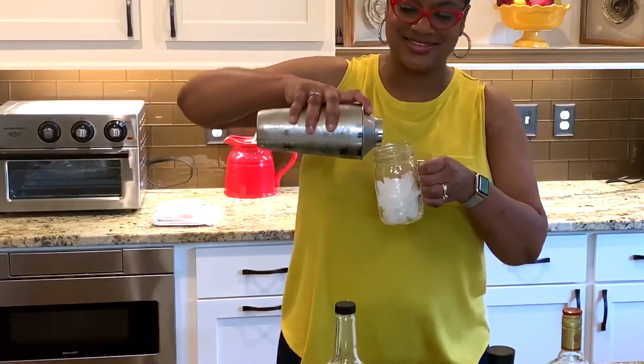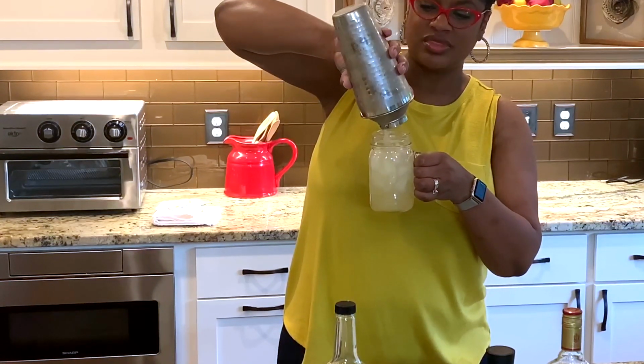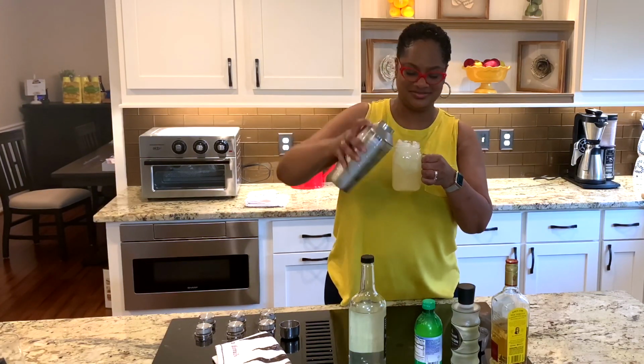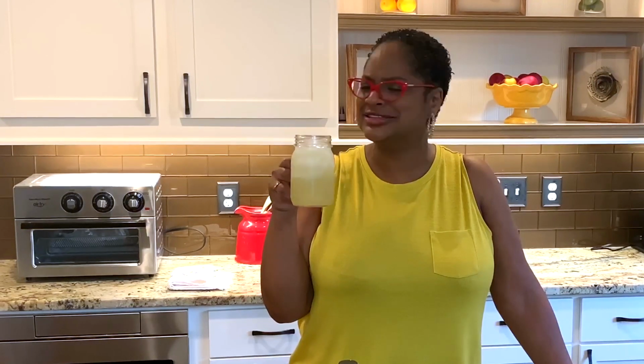Nice glass, strainer in. See, perfect. And a little extra in there, in case I don't like it. All right, and you guys, here we have a beautiful ginger margarita. Let's give it a taste. Oh yeah. Oh yeah, this is good.